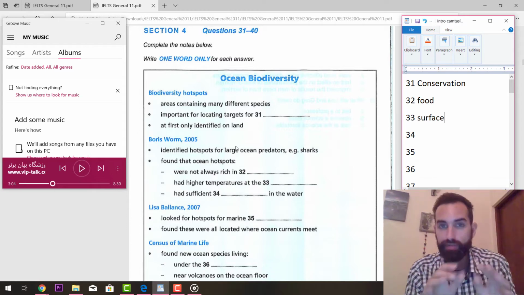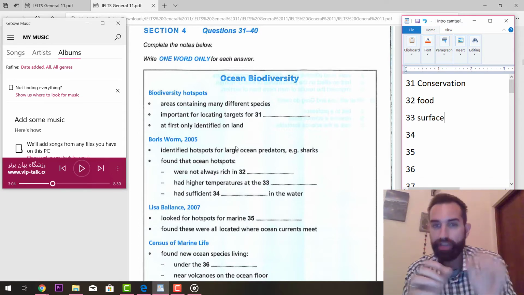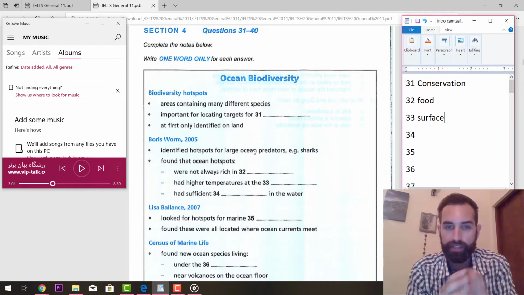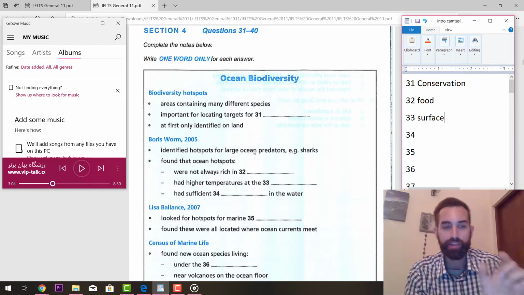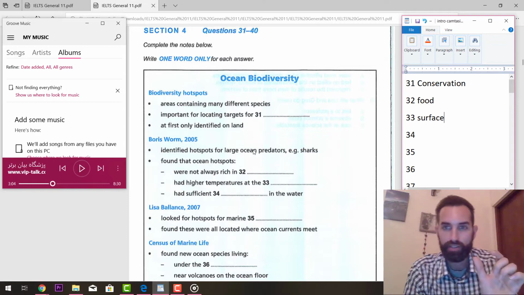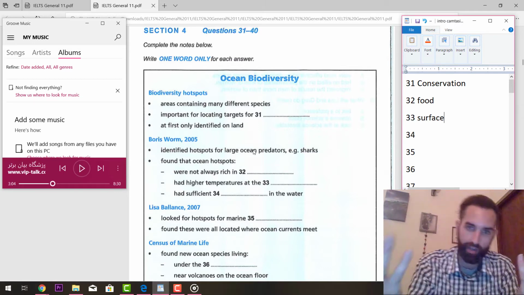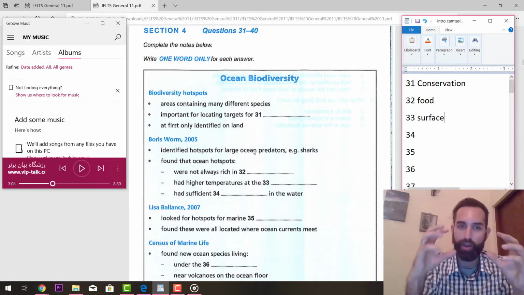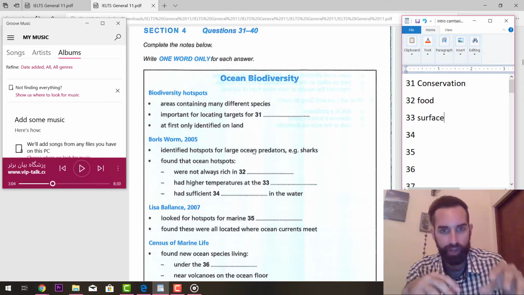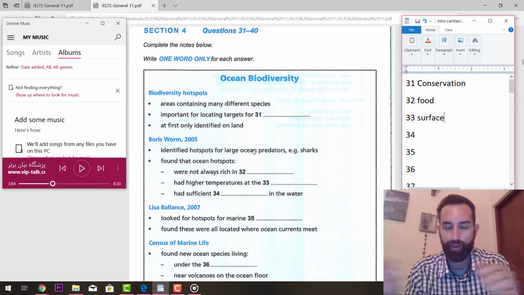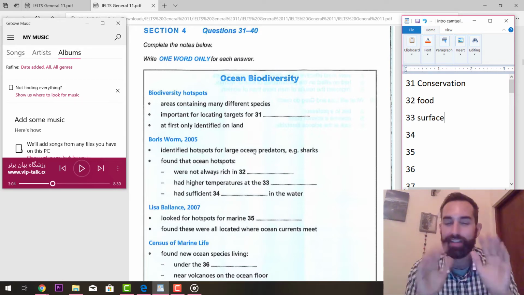You just gotta, with these ones, it says write one word only. You're looking for that key word. It's going to be generally a noun, like a solid thing, such as house, person, place, like town, food, surface, conservation. Not a verb, not a doing word, such as going, come, coming, dancing.